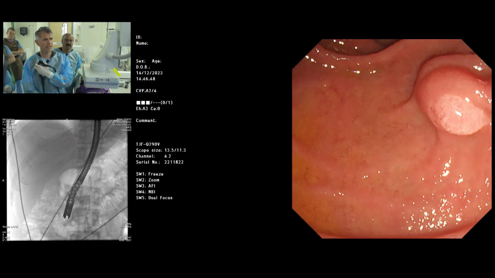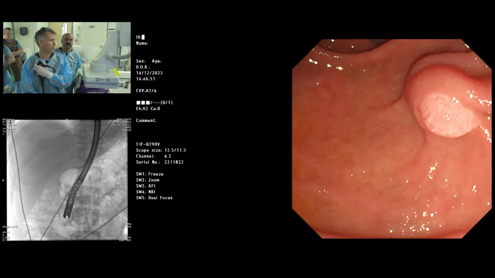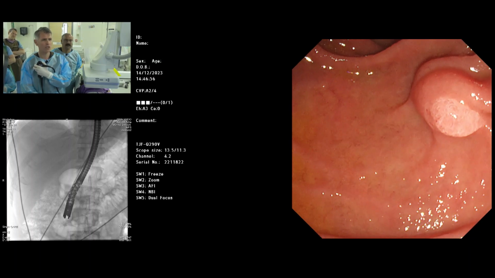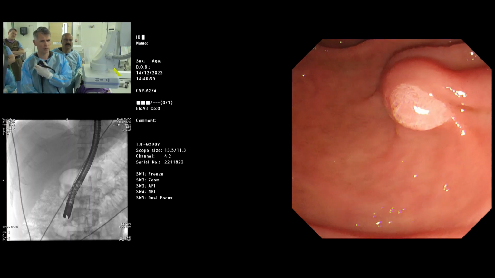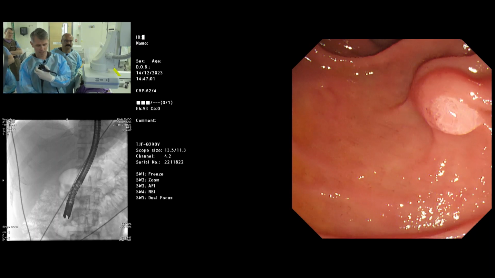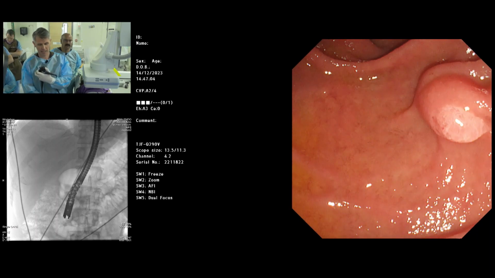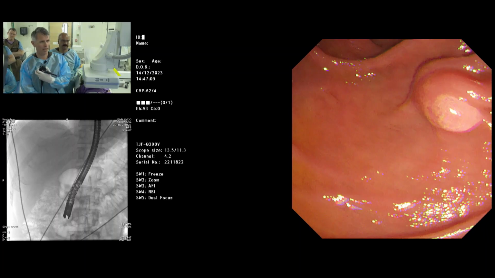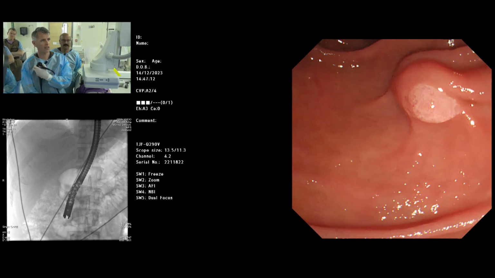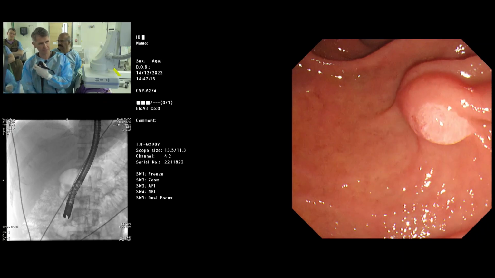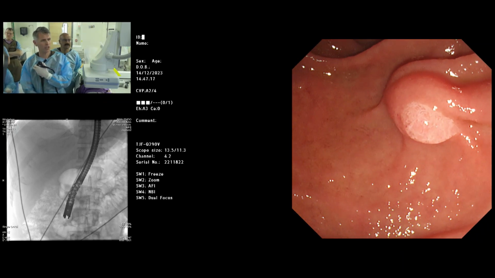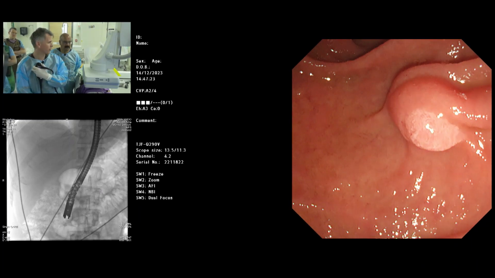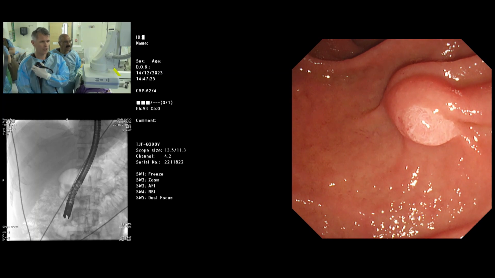We can nicely see here, and I hope you can see this as well, the papilla. We have the patient here in the supine position because the patient is intubated. What makes the positioning in front of the papilla a little bit more difficult, you see, I have this very nice endoscope, the Olympus TGF Q290, in my hand, a little bit torqued, so that I have a good position in front of the papilla. We see this bulging of the papilla quite nicely, and beforehand we took an X-ray of the patient's abdomen. I think you can see it as well.